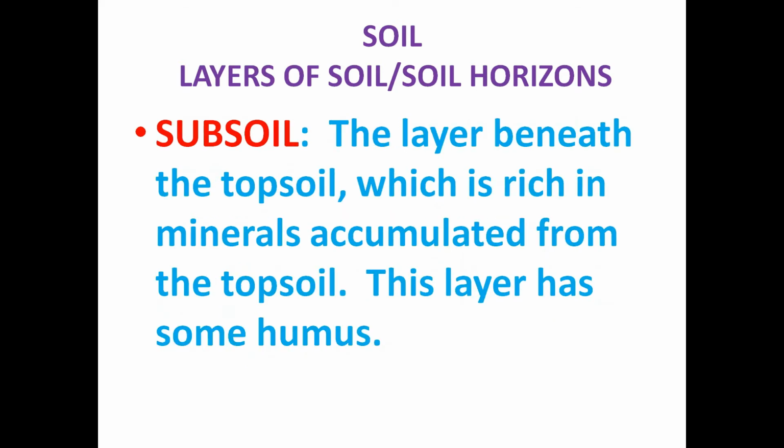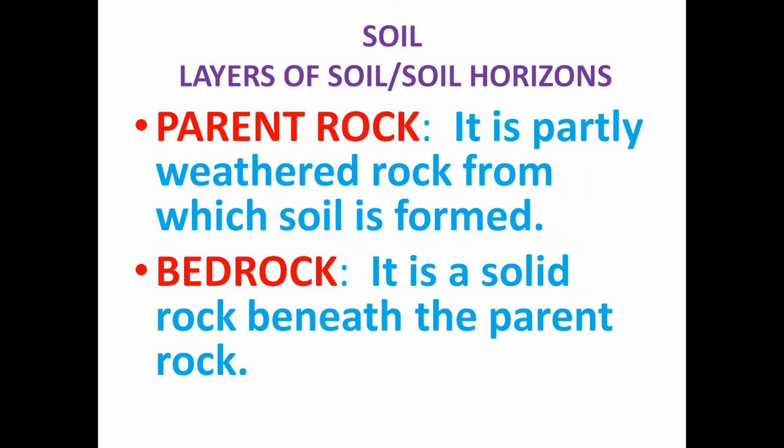The next layer beneath the topsoil is subsoil. This layer is also rich in minerals, but the minerals here are accumulated from the topsoil. When the runoff water or the rainwater percolates down under the surface, this water carries the minerals to the next layer. It carries the humus also. So the subsoil also contains some part of humus. So this layer is rich with minerals and some humus.